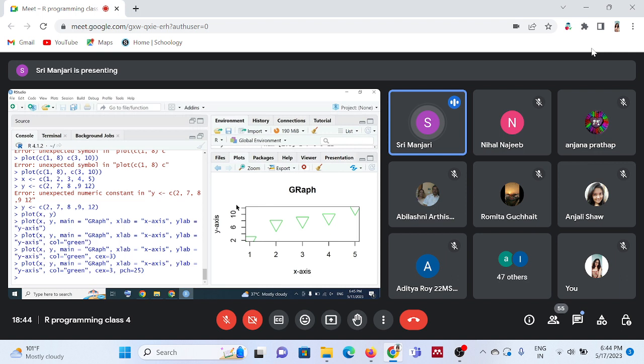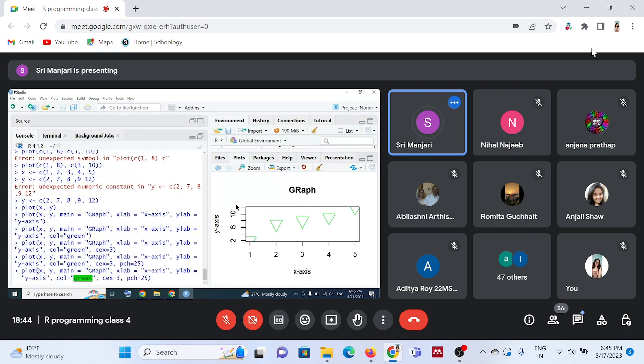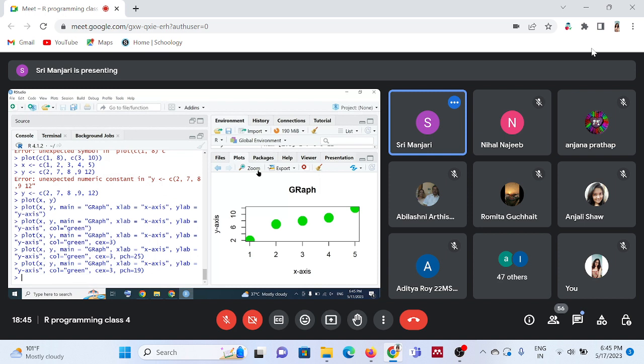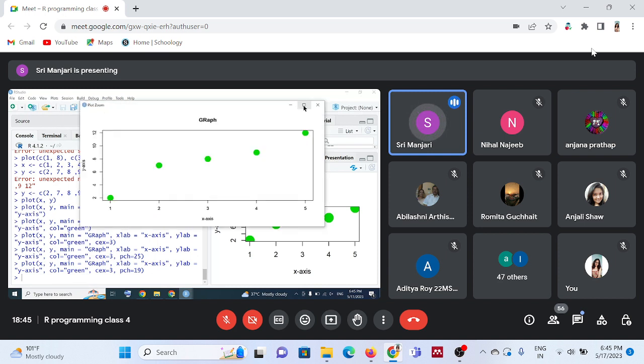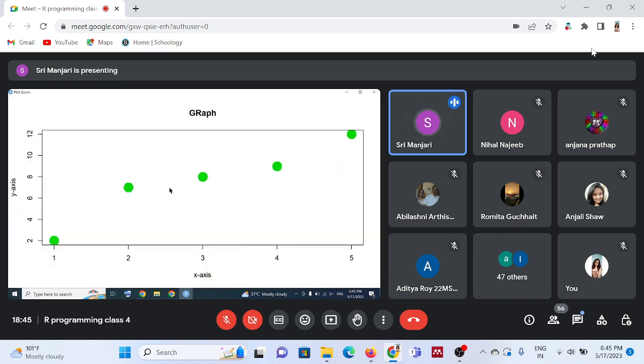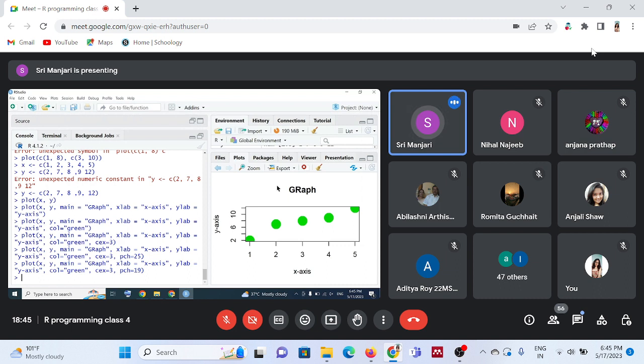You can just explore. Say suppose my PCH I change to 19. Okay. What will happen? See, now you'll have filled in pointers here. Okay. So on and so forth. You can just explore.